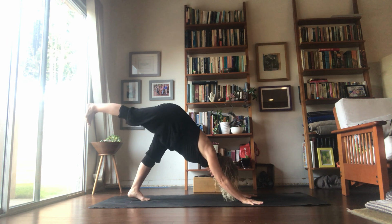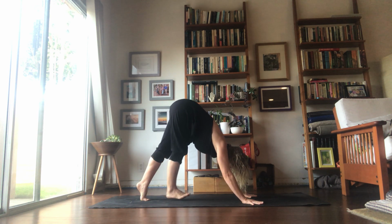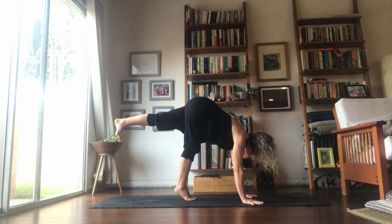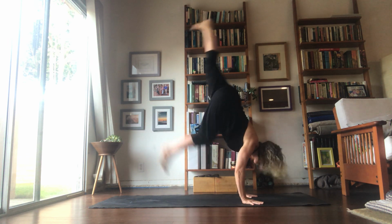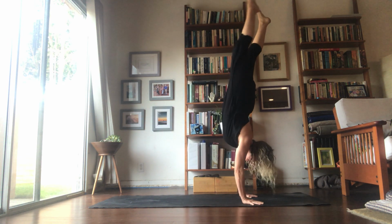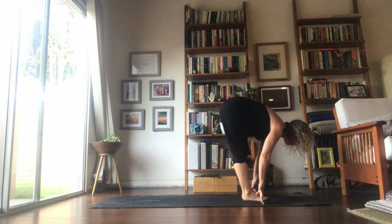Reach that left leg back. Come onto the ball of your right foot. And as you exhale, keep the left leg straight. Step it up as far as it will go. It won't be very far. Shoulders over the wrists and bring those feet forward. However you like to do it. Try to keep your arms straight. And take it to the front of the mat.